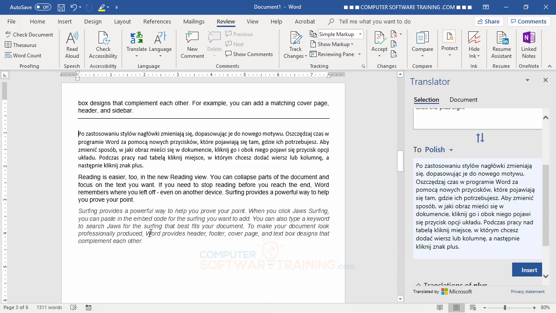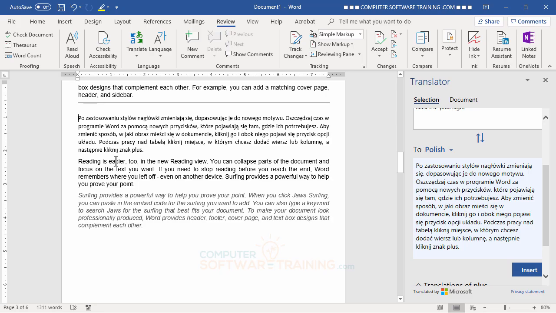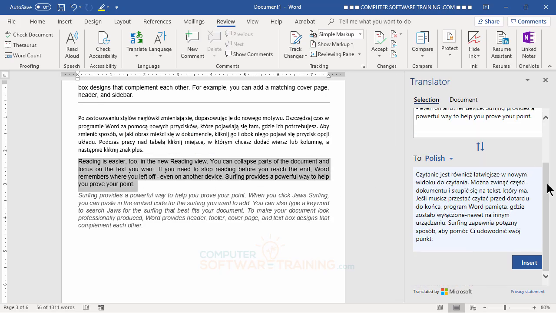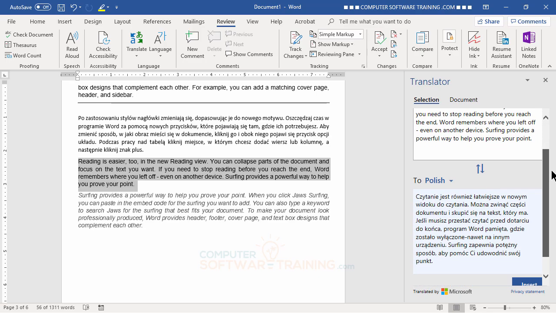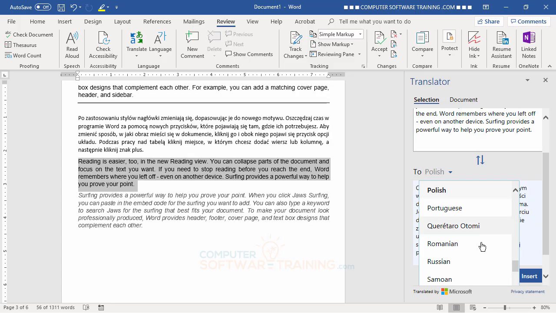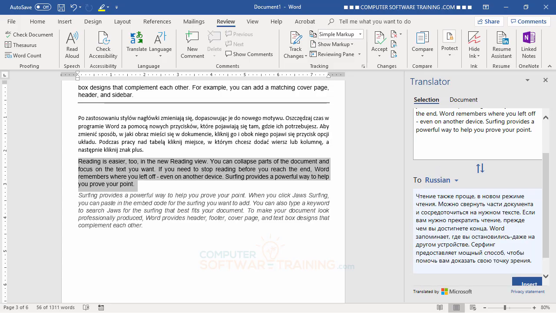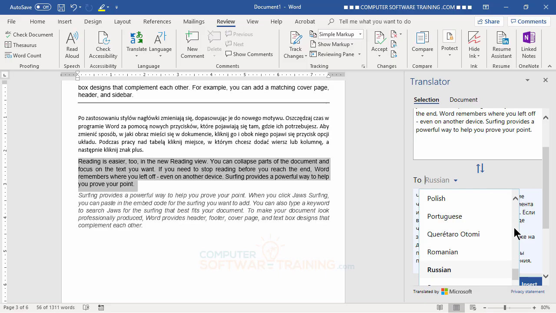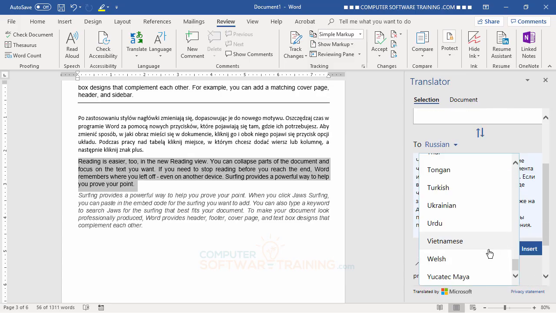All right. Let me do one more here. I'll select that part there. It's already translated into Polish. I'm going to change this from Polish to Russian. Look at that. I thought this was pretty interesting. They actually have, and I never knew this before, I've got to find it here. Oh yeah, here, all the way at the bottom.